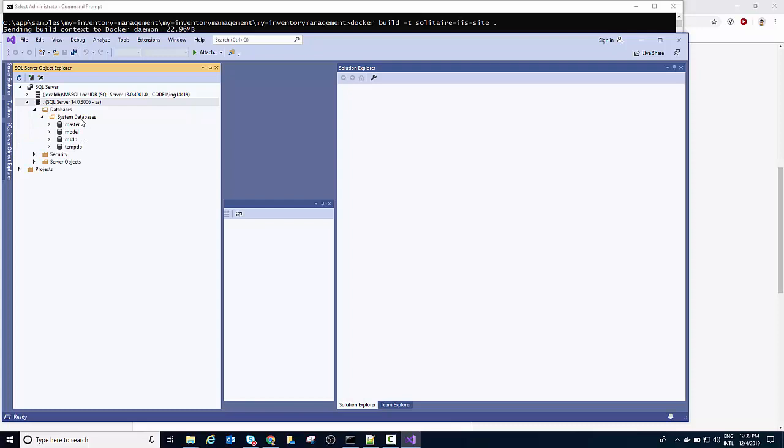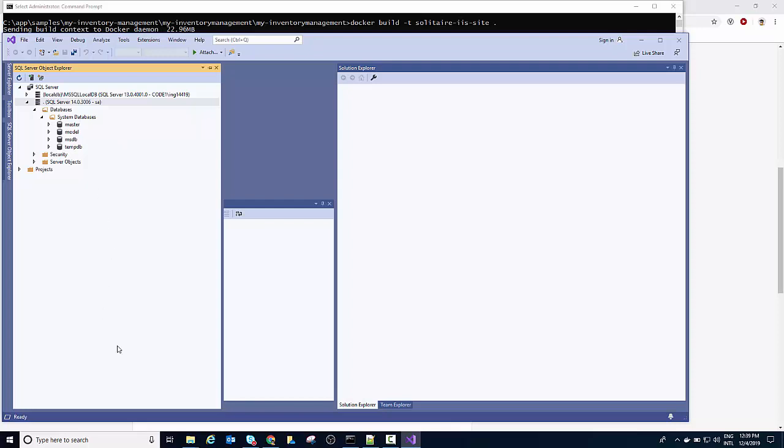But as you can see, it's an empty database. So it has nothing in it. It's a fresh install. And as you might have already guessed, if you actually want to build your own CI pipelines or even in production, whenever you install SQL Server, you always want to retain the data or you want to create the data.